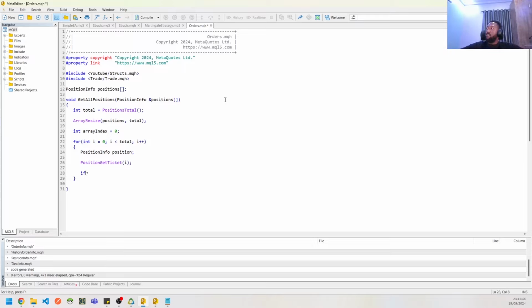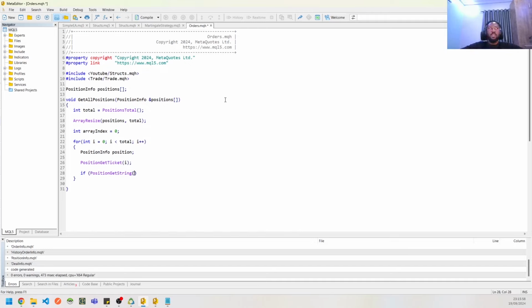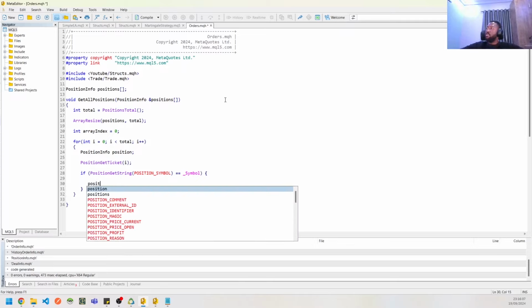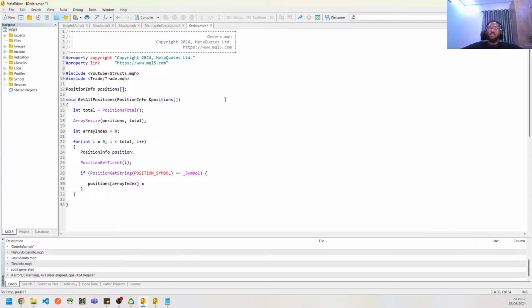So we can now also have an extra check to ensure that we're getting the positions for only this symbol. So if position.GetString, position symbol equals to the symbol that we're trading, we can then do a positionsArray index equals to, so we'll create this function later, GetPosition(i), which is that index, and then we can do arrayIndex plus plus.